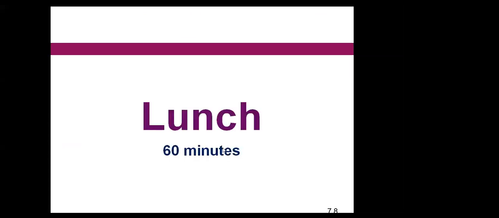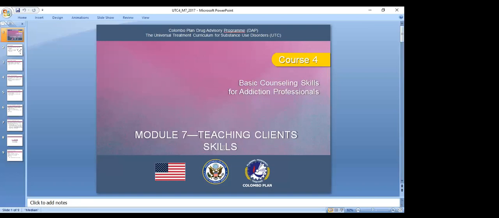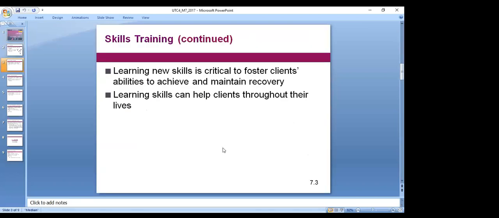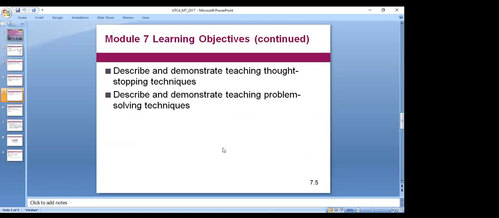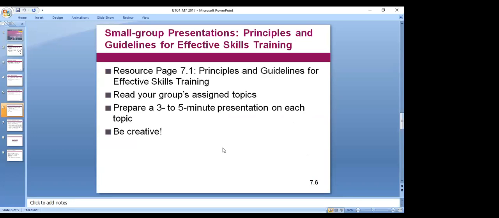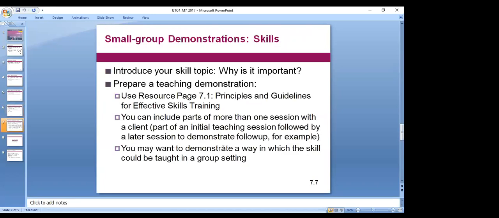So that you do as assignment. Well, I think this is the end of what we're trying to do. Principles and guidelines for effective skills training. You read your group assigned topics. This you also do. I'll post it on the assignment and give you the guideline. You can do that. And small group demonstration skills.